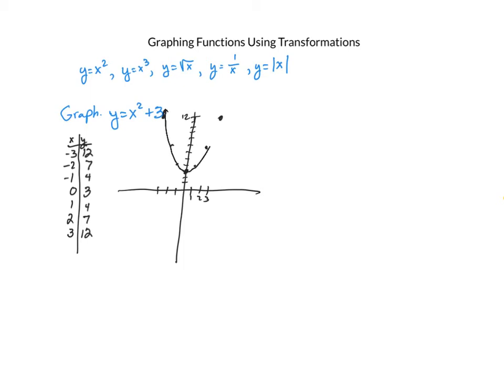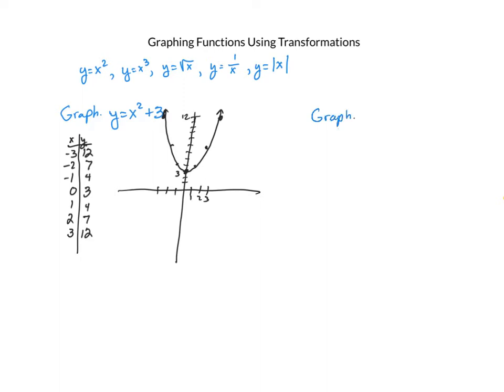And I hope that this looks familiar to you. I hope you recognize that this is the graph of y equals x squared, this one, that's just been shifted up 3 units. And I hope that's no surprise to you, because look right here. Each of the y values in y equals x squared is being increased by 3. And if we increase all the y values by 3, our graph is raised up by 3 units, or moved up by 3 units.